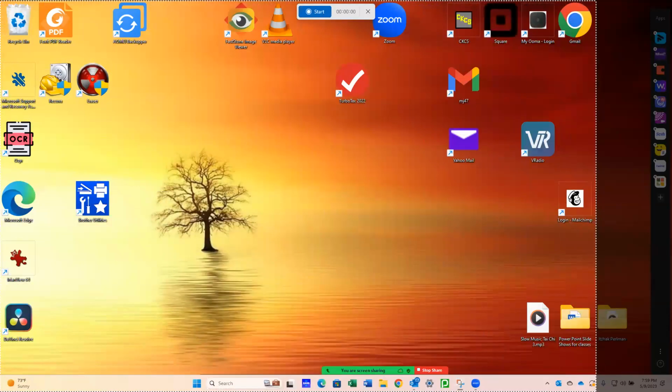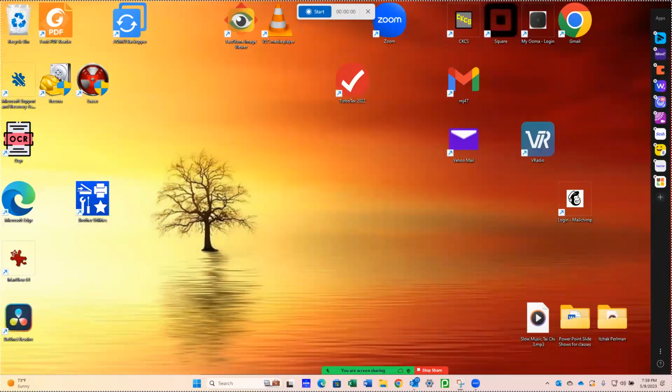I'm coming all the way down to the bottom. I'm going to take everything and then I lift up. What happens is that image at the top changes to start with 0 time here. So what you do now is you click on start.